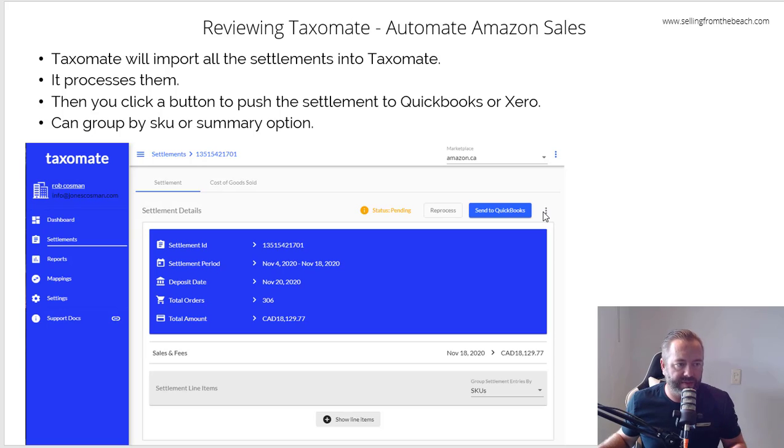The first time through I just wanted to do one at a time rather than all 10 or 20 settlements at once. It can also go back — as long as you can download the files and get access to prior settlements, it can pull them all in. The pricing will obviously go up if you've got more orders, but if you've got a free trial you should be able to get a bunch in there just to give it a go.